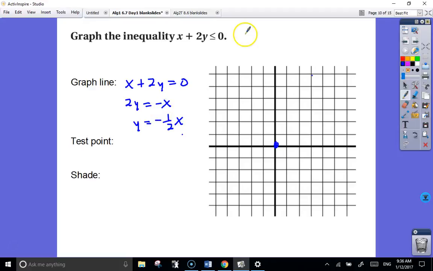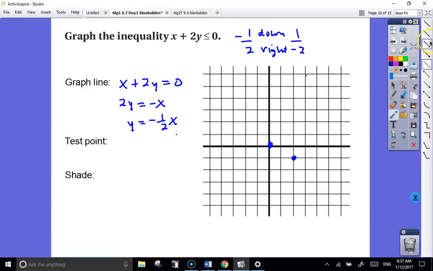Well, remember, if it's negative 1 over, you've got to do it either like negative 1 over positive 2 or positive 1 over negative 2, right? If I do this one here, that means down and to the right. So down 1, right 2, there. And now, should I use a solid or a dashed line? Solid because it's or equal to. So let me use this solid. Okay, so something like about this.